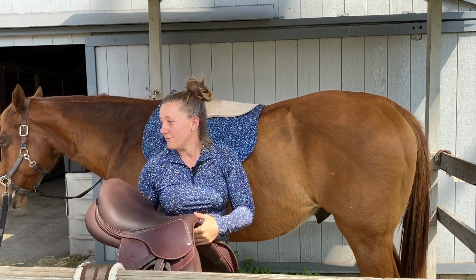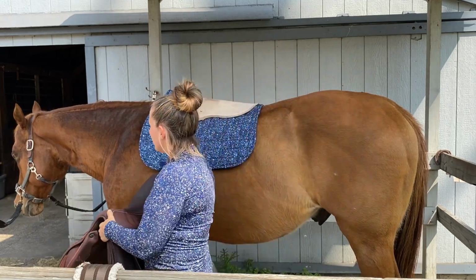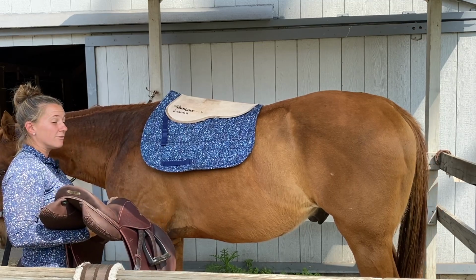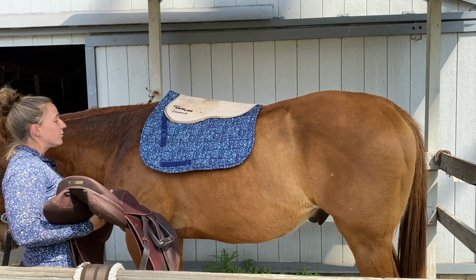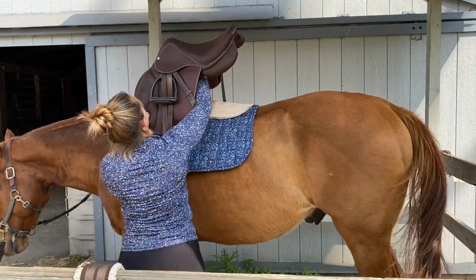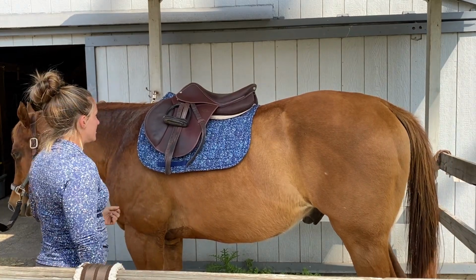I don't know if you can see, Freddie's kind of questioning my skills here. So he turned his head and was looking at me, and I think that is a sign that he's not sure if this is going to be comfortable or not. He had back surgery, so he has dealt with back soreness in the past. So I'm going to make sure that I'm extra careful as I set it down on top of his back. So I don't just throw it on the horse's back.